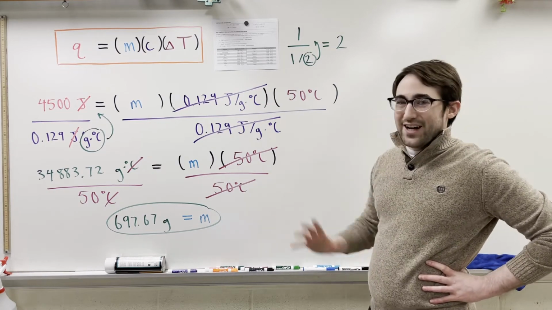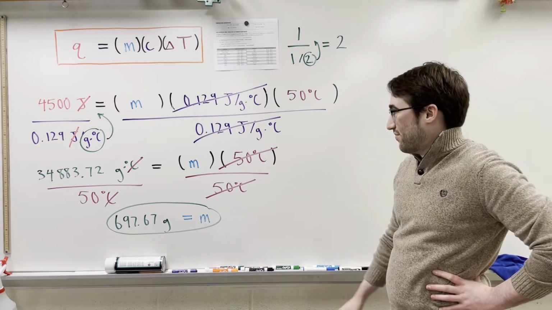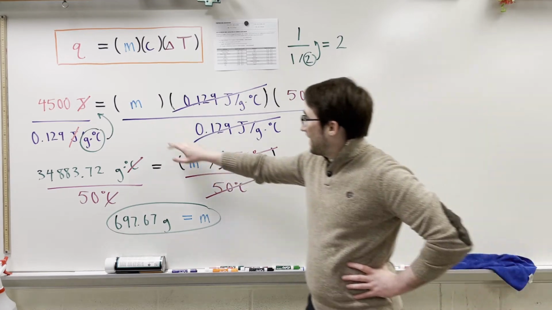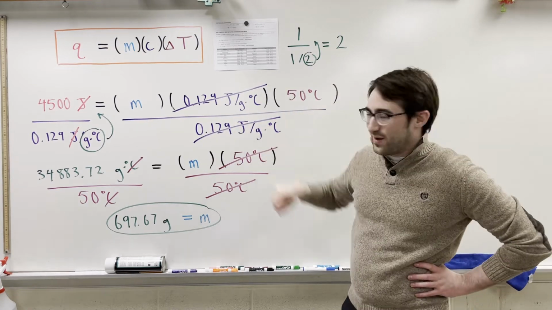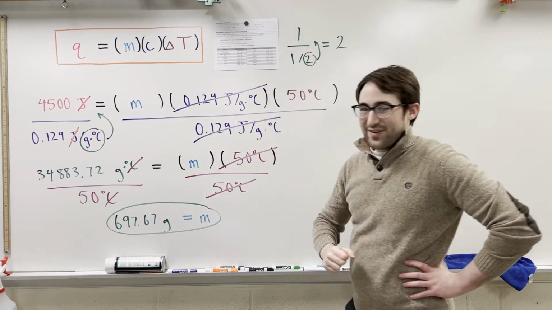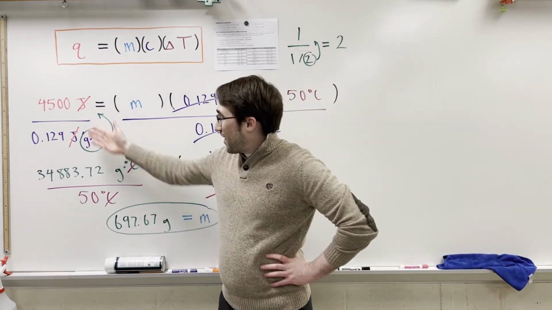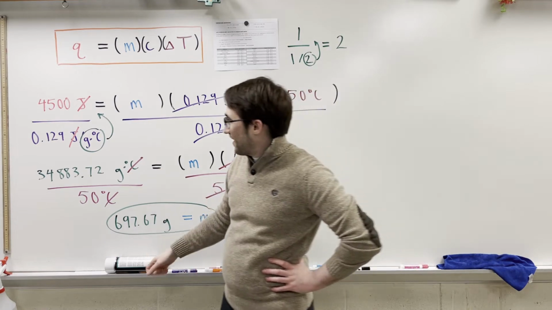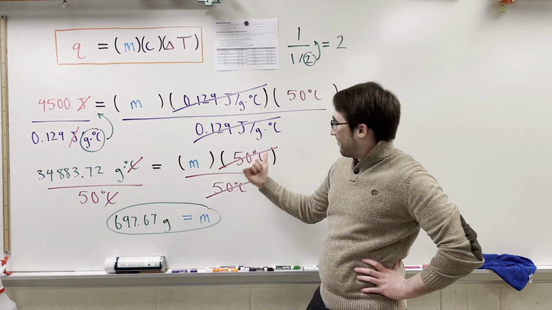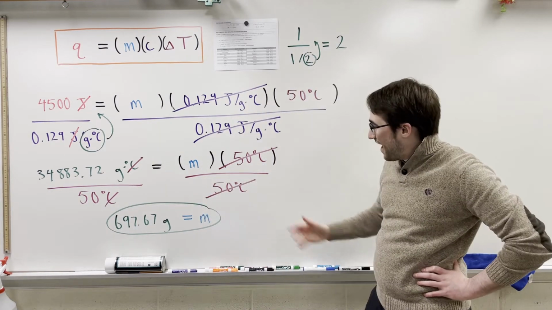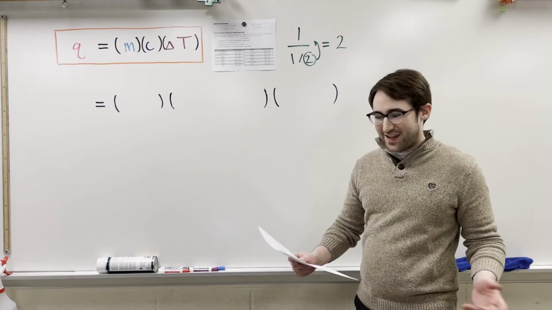Okay, now again, if I kind of lost you on the units, focus on the algebra, and then pick the unit that fits best afterwards. So to get our mass, we had to divide away the two things that were being multiplied to it, divide off the specific heat capacity, divide off the temperature change. That has to apply to both sides, so you divide off on both of those there. So we took the 4,500, divided by that specific heat capacity, divided by that temperature change, and what's left is the mass in grams. Okay, let's do another example.